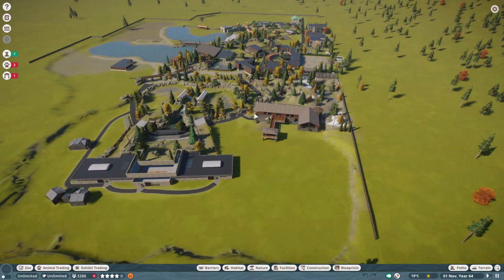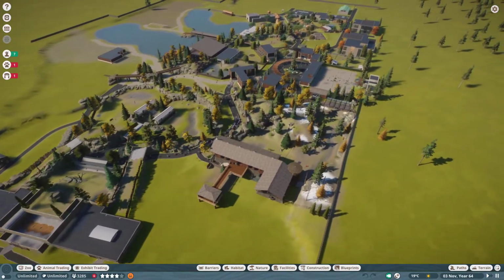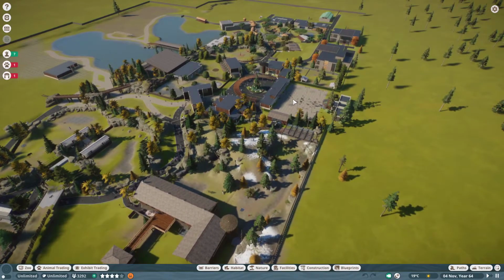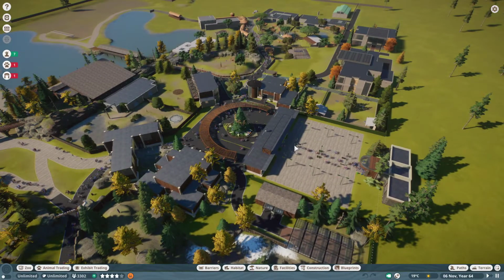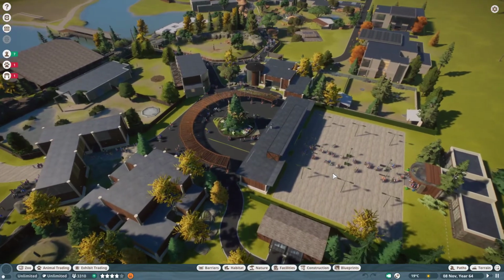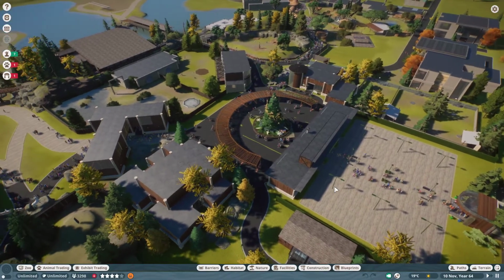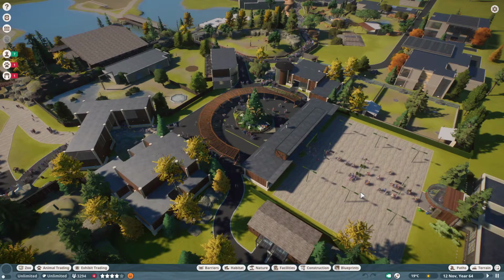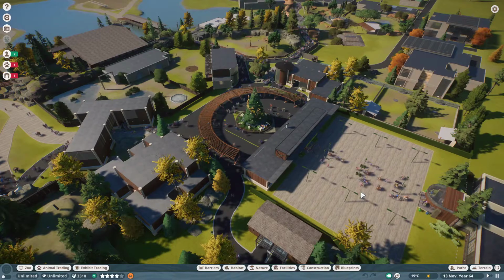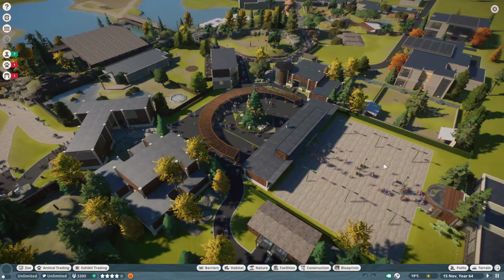So next episode, like I said, is going to be building this, doing the lion exhibit, and then I think, not sure what day, probably the 6th of January, to start off the new year, we are getting a new entrance to the park. A brand new redo of the park, and I'm super excited about this. The main inspiration for it is going to be the Smithsonian Zoo in Washington, D.C.